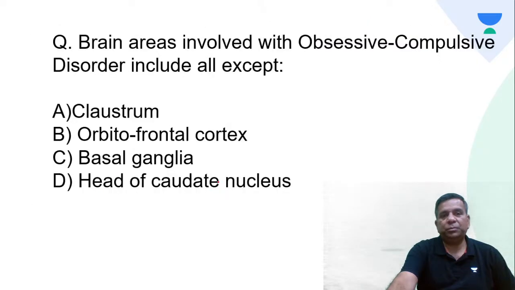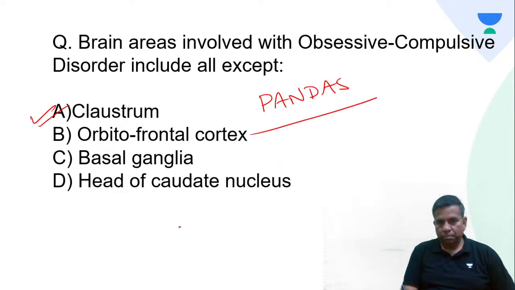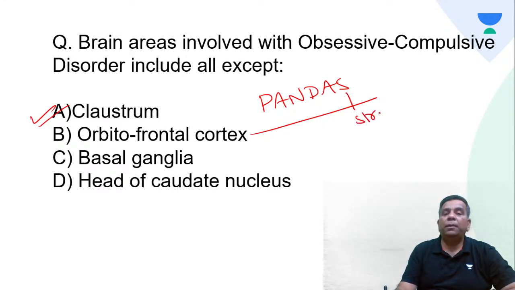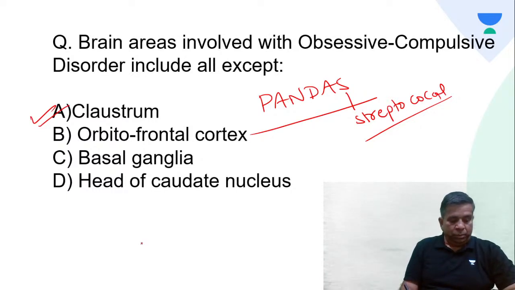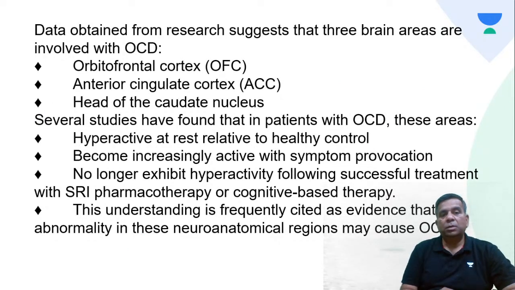How I take up the stress. So OCD: we must know that the OCD colostrum is not involved. It's PANDAS, you must remember: Pediatric onset neuropsychiatric disorder associated with streptococcal infection. They ask you about the streptococcal. Yes, because that is also an MCQ. In PANDAS, is it staphylo or strepto? It's streptococcus. PANDAS is what we use for OCD. The various areas involved are the orbitofrontal cortex, anterior cingulate cortex, head of the caudate nucleus, and so on.